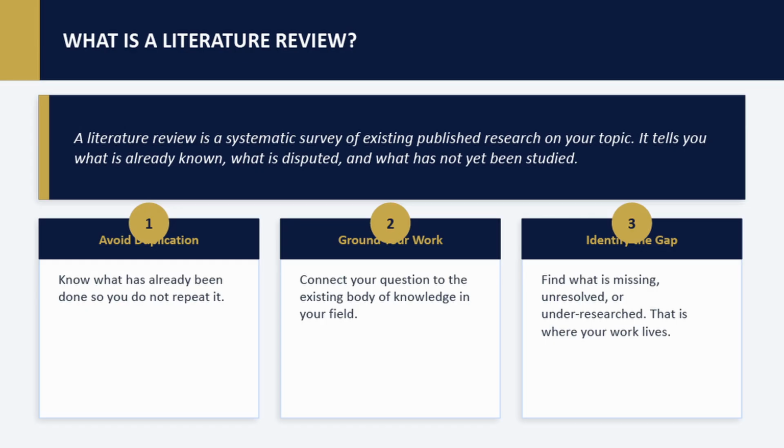And number 2, we need to ground our work. Connect your research to the existing body of knowledge in your field. The research can add to the general knowledge of that field. It should have something unique to the field that you're in. And then number 3, we need to identify the gap. We need to find what's missing, unresolved, or under-researched. That is where your work lives. Our research is like a missing piece that's going to fill in a gap in the industry. When our research does that, guys, it works wonders.